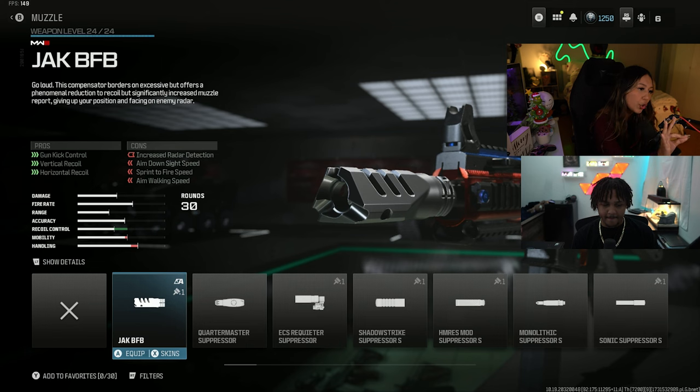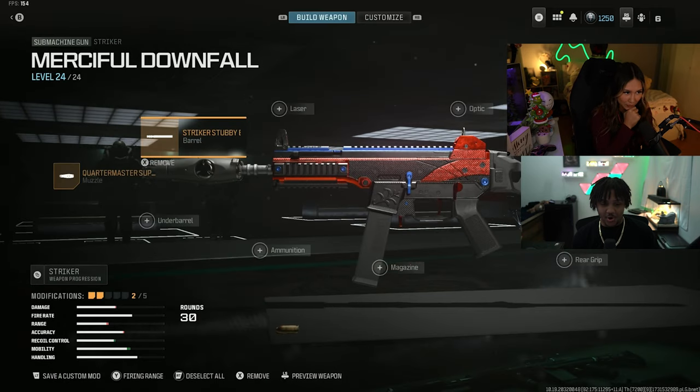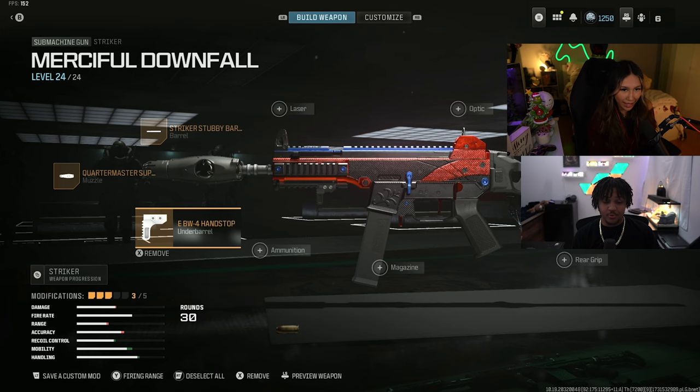So I got the quartermaster suppressor for the muzzle. And then the Striker stubby barrel. Got it. And then for the underbarrel, the XRK Edge BW. Okay, and then we have the 48 round mag. And we're going to go with no stock. Okay, just trust me. Right.